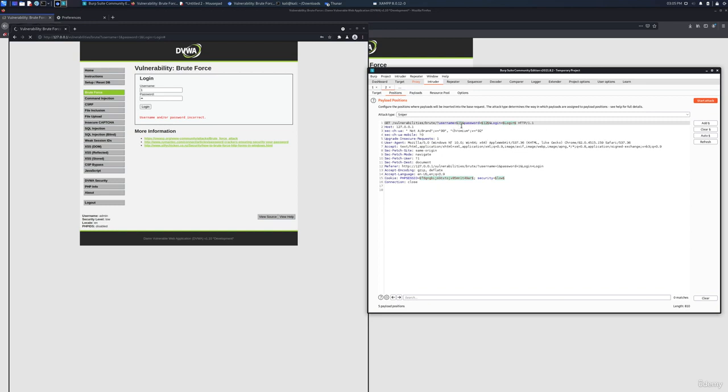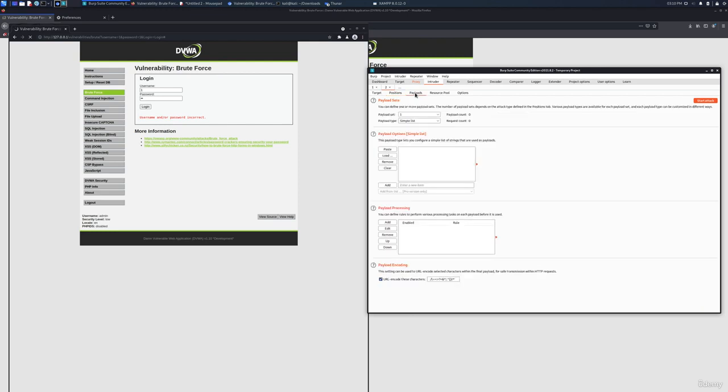But I will only be needing to do something with the username and the password. So the login, the session ID, and the security status are not relevant for me in this example. So I will click clear, which means that we have now reset this. Now I can highlight that I would like to do some automation on the username value. I will add this right here, and I would like to do the same for the password. So I will add this as well. Following that, we have now added these two as the variables that we would like to do something with, and we change the attack type. We want it to be cluster bomb.